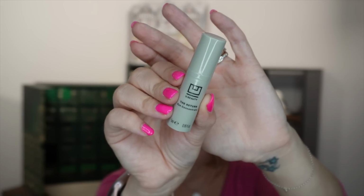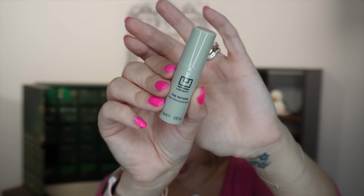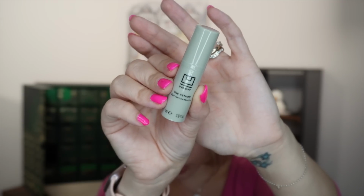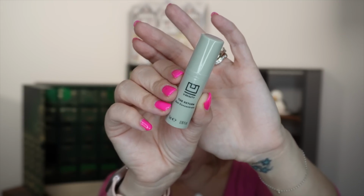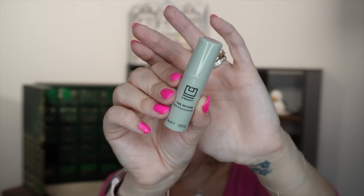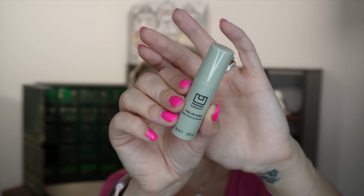The multi-level treatment is designed to make skin look instantly healthier and smoothed, while the illuminating effects of pure diamond powder visibly retexturise the skin surface level for immediate radiance. In 30 days, notice a visible improvement in imperfections due to discoloration and puffiness, as well as an improvement in the appearance of under-eye darkness. So I'm quite excited to try this. It just says it's got beta-glucan, diamond powder and glutathione. It says to apply a pea-sized amount of cream under the eye, patting gently with fingers.